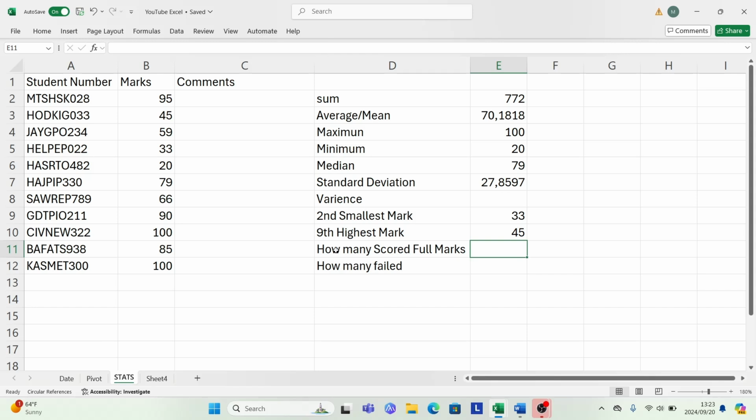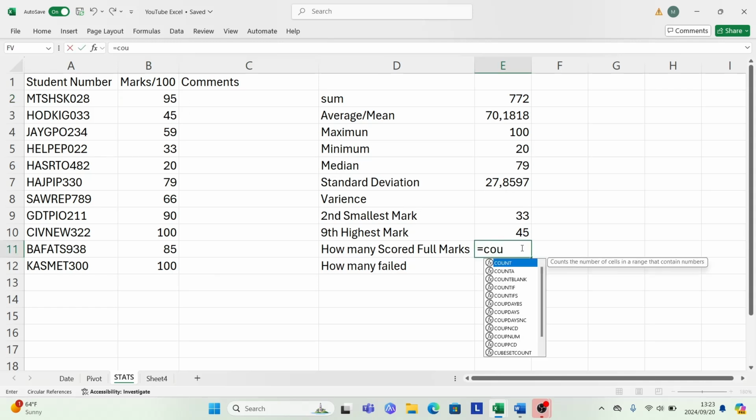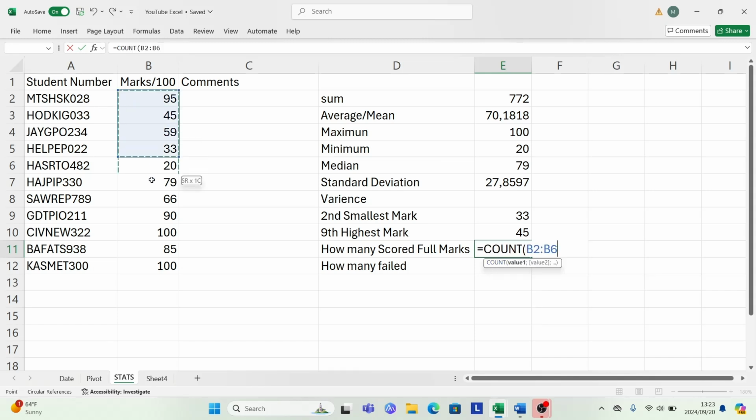So you want to count how many scored full marks. So let's say maybe this test was out of 100 and you want to count how many scored full marks. So just type in equal count, then highlight your data and type in 100, enter.